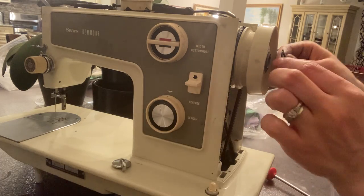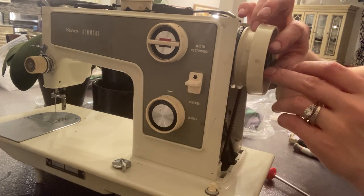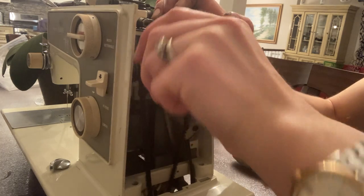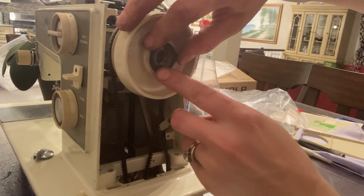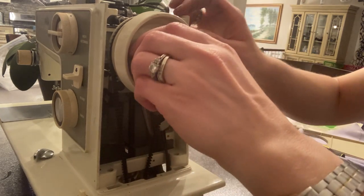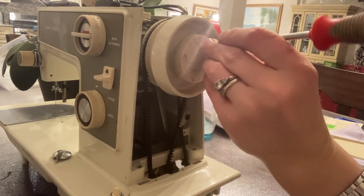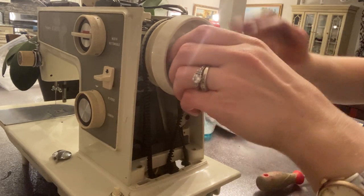So what we're going to do just for testing purposes — we'll put this back on, we're not going to put the cover back on because the cover had to go on first. We'll just secure that. This has to balance in there. And you do want this guy back in because he's going to stop it from deactivating the wheel. Nice and tight.